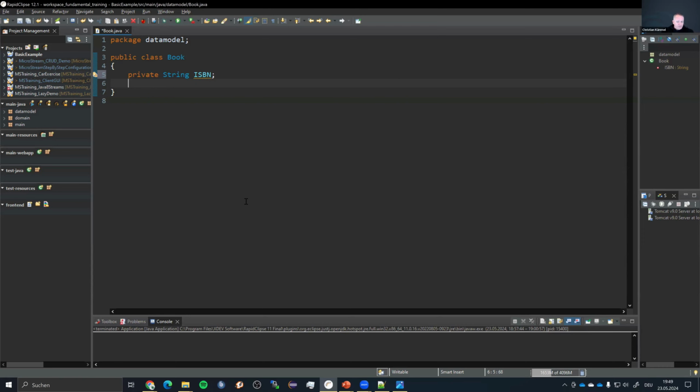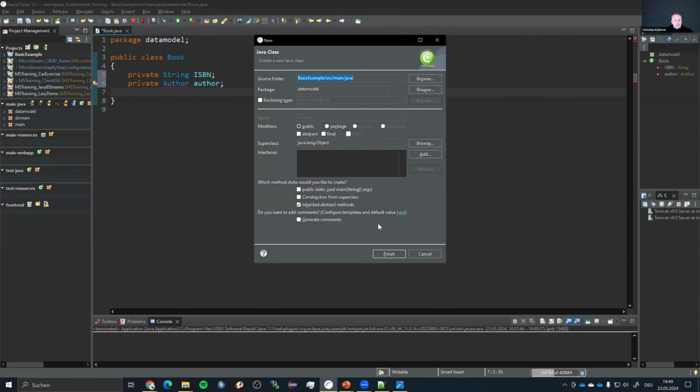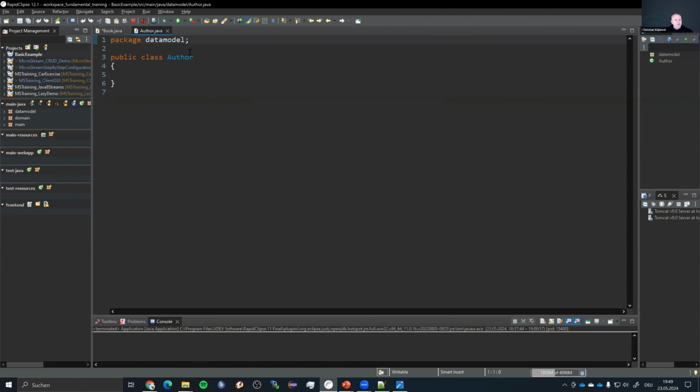Let's say the book is the order, and order details, it's the same like authors. So let's say author, it's directly part of the object itself. So that means there is no table anymore where we have authors in it. But yeah, that could be different. Create class author. Let's do it like this. Here we are. So that means our book has its own author.